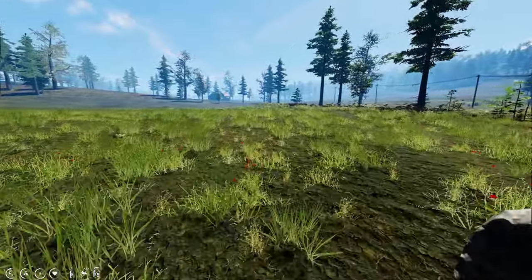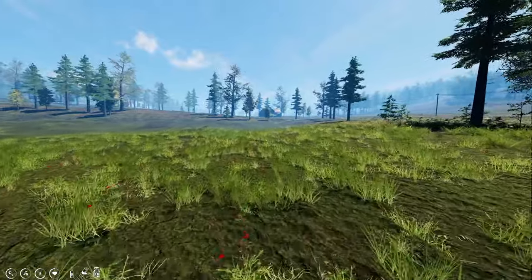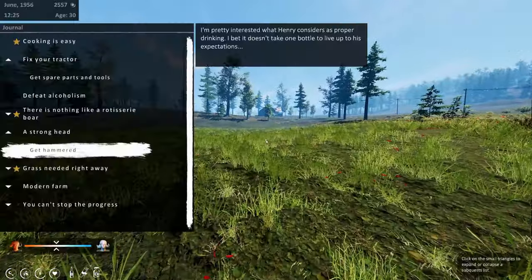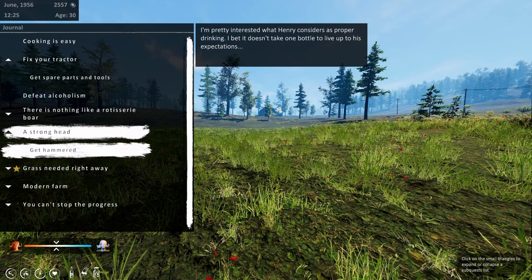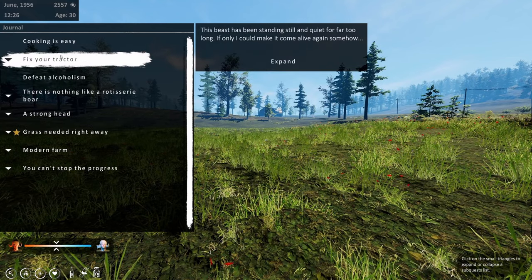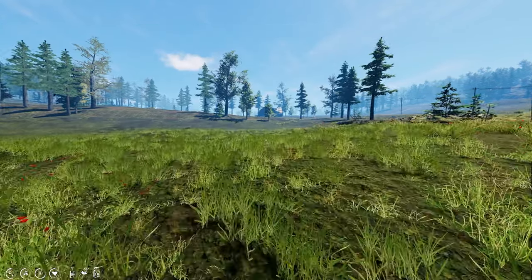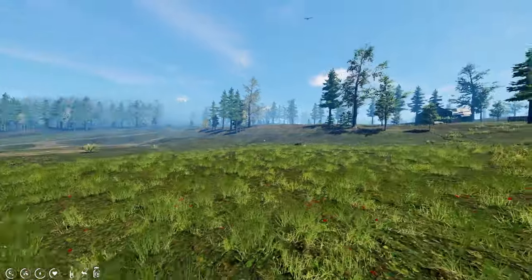We'll finish exploring the house for any tools we have. If we're missing any, we'll make a quick pit stop back in town to go talk to Johnny Boy. And we'll work on our plethora of quests now that we have them. Now, I'm not too worried about fixing the tractor or the alcoholism. Cooking's easy. We just got to make a broth or a delicious broth. So we'll check that out as well.